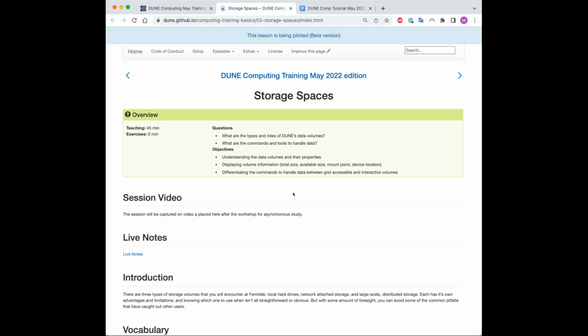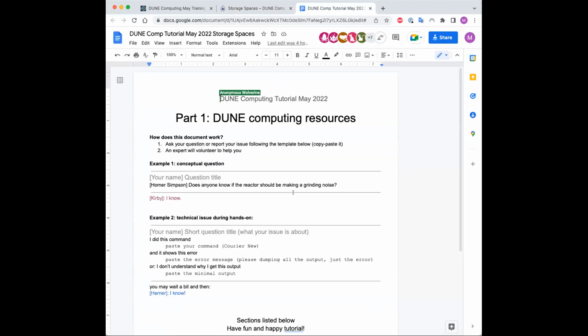I just want Dave's confirmation. Dave, are you okay that I put this right now? It has a template. Yeah, okay, cool. So in here, this is the anonymous question box, and you can see for each session you have a template to copy, and then the experts will answer, and this will be monitored by others.